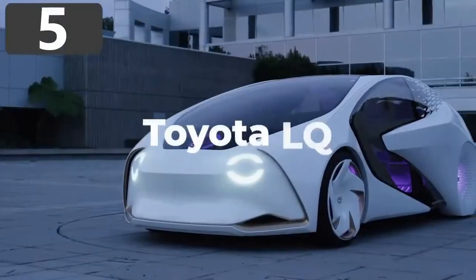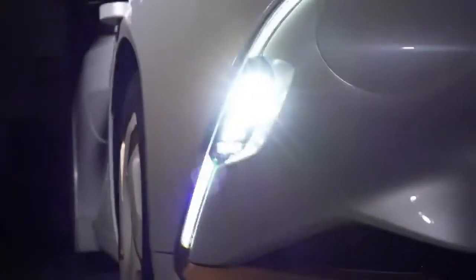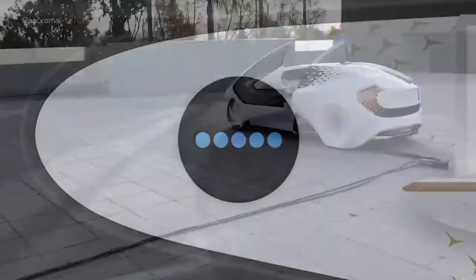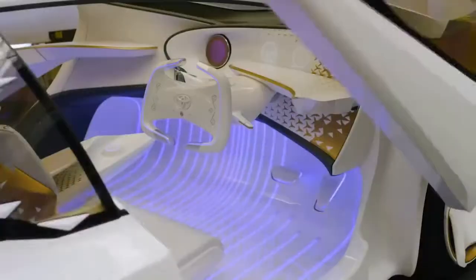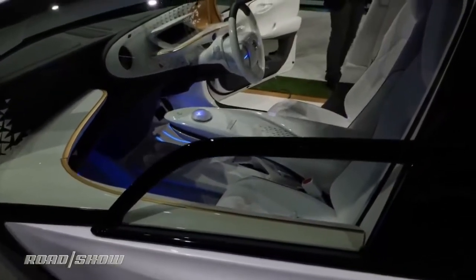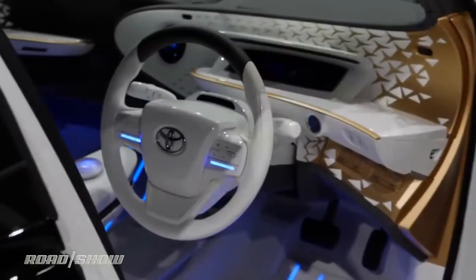Number 5: Toyota LQ. The principle behind the design of the Toyota LQ is that drivers and their vehicles don't have a close enough bond with one another. So by the inclusion of a state-of-the-art advanced AI called Yui, this car will become one of your best friends. It's fully electric and has an SAE Level 4 automated driving system, which means no human involvement is required, and cabin comfort is the main focus. Passengers are constantly monitored, and the AI will adjust the temperature based on the driver's mood and state of alertness, and will further attempt to engage the driver emotionally to keep them happy during their journey.